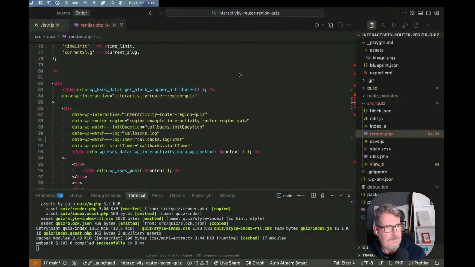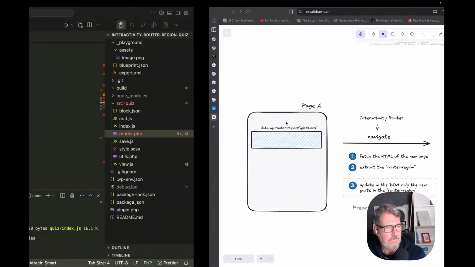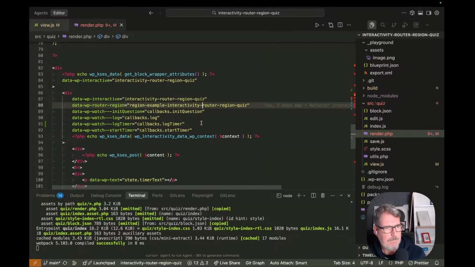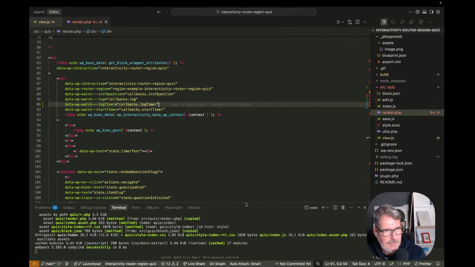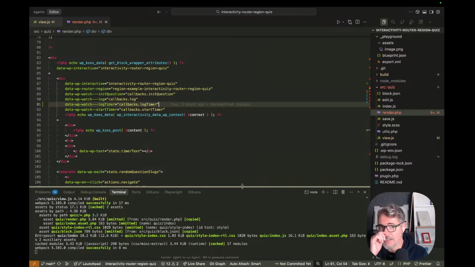Here what I have is a block using the Interactivity API.